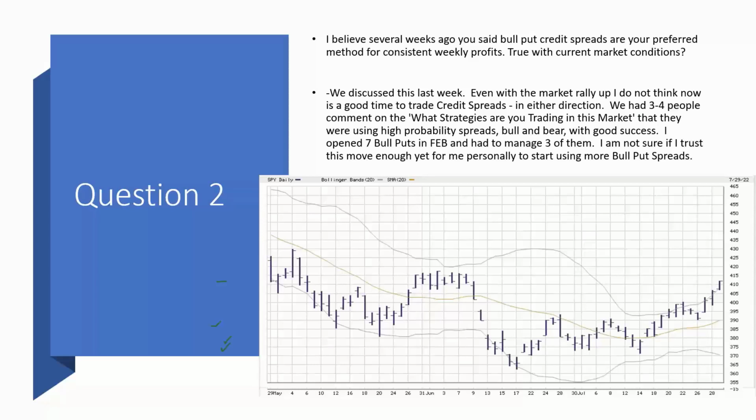Bryan said, I believe several weeks ago, you said bull put spreads are your preferred method for consistent weekly profits. From 2015, as I mentioned, to even 2021, I was consistently trading bull put credit spreads. And for the first 6 to 8 months, I was tweaking the weekly bull put criteria that we have. This was designed to be sort of like Ernie's picks of the day for covered calls weekly and monthly, and the cash secured or naked puts picks of the day, for which he created the criteria and back tested.